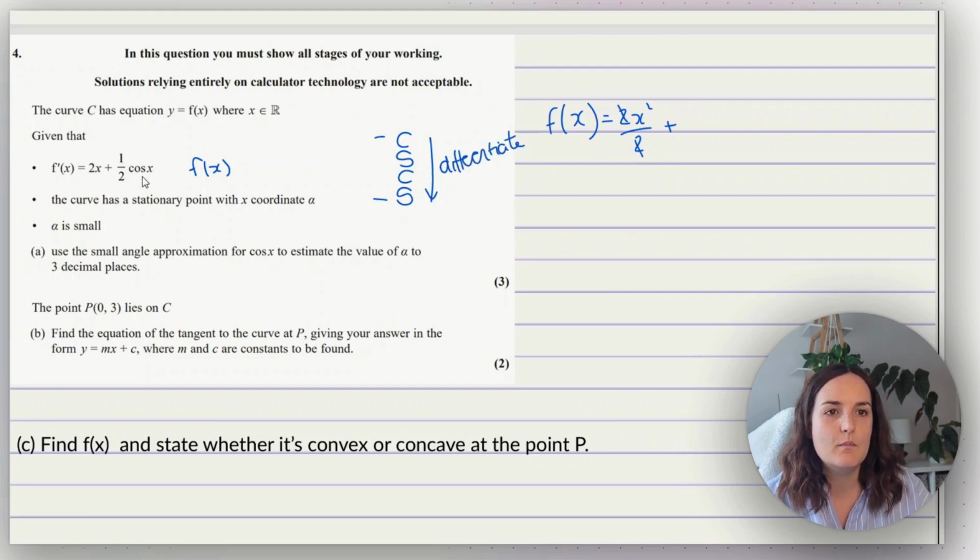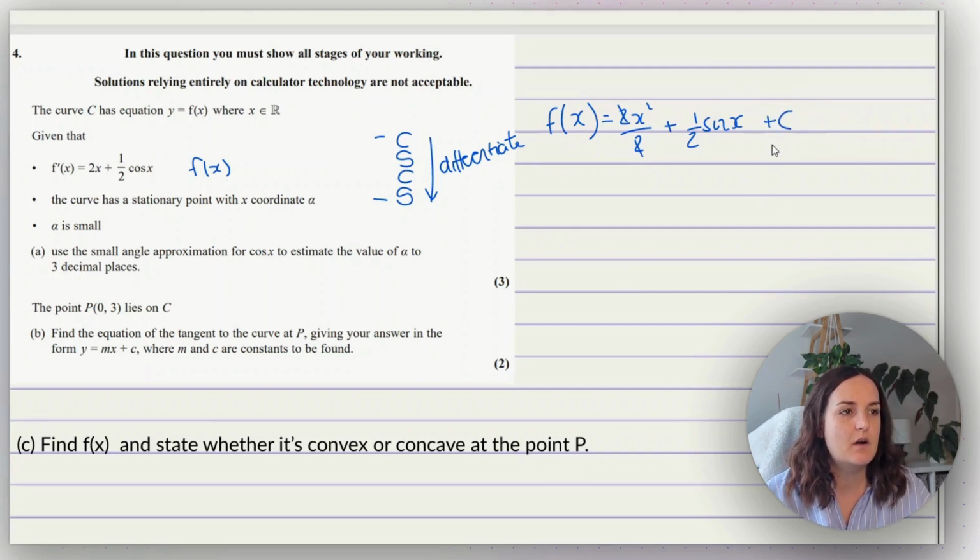So if we're going from cos and we want to integrate cos, we want to go up. From that cos, if I want to integrate, I get to sine. Now that one's a pretty simple one, but you could have one where it was negative cos or negative sine. So just use this as a little tool to help you. So we know it just goes to a half sine x. There's no complicated function inside of the x, so it's just this, and then plus c.